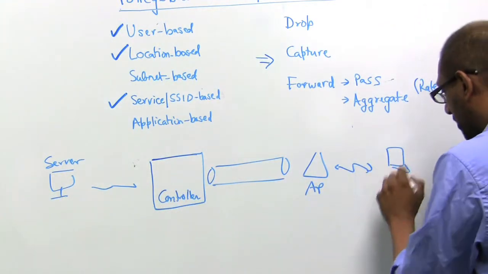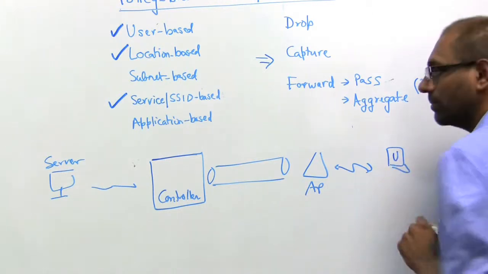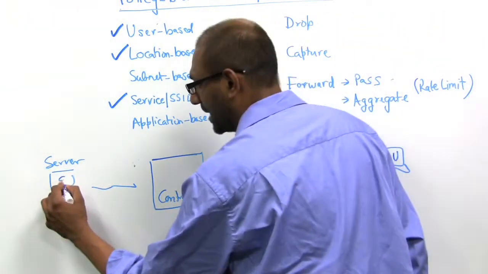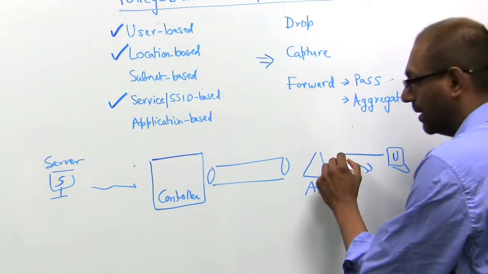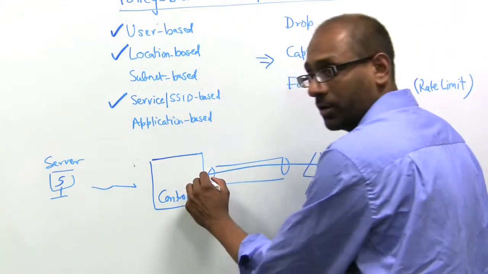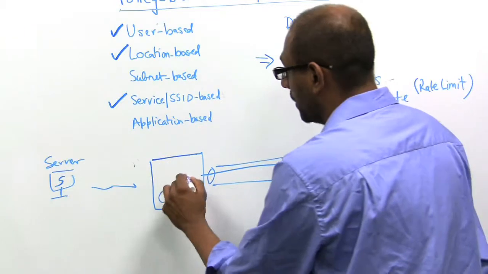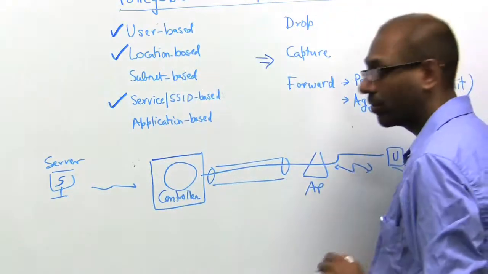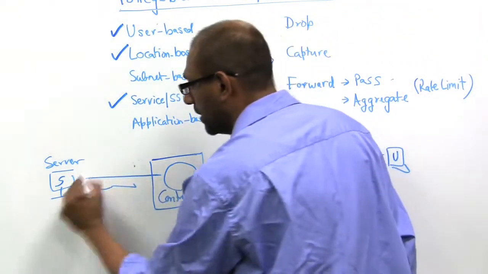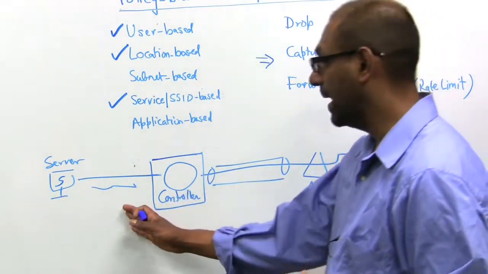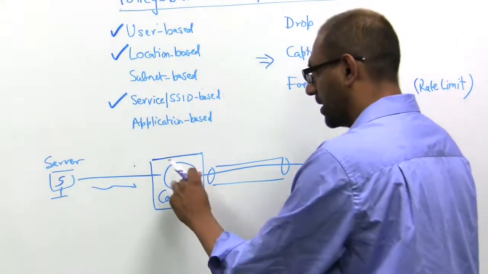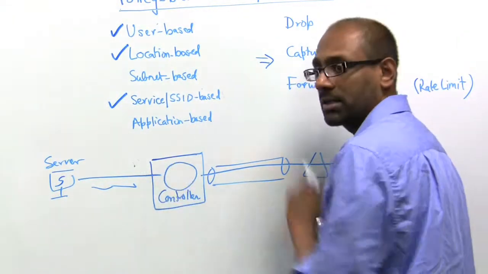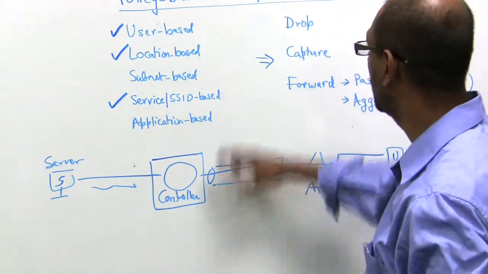So let's assume this user U is communicating with a server S. The packets go over the wireless. They get tunneled from the access point into the controller. This is where we apply the QoS and firewall rules. And then on that basis, the packets go on an appropriate VLAN that is mapped for the ESS profile. So the question is, what is the treatment for these packets that is applied here? And that's where we get into these rules.